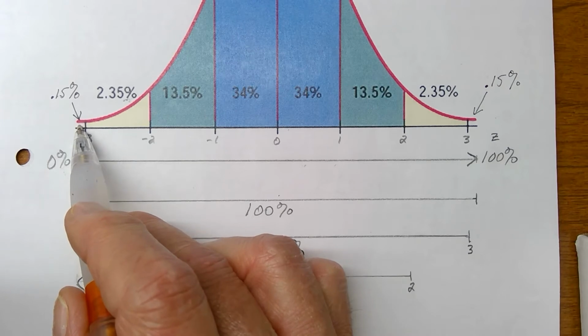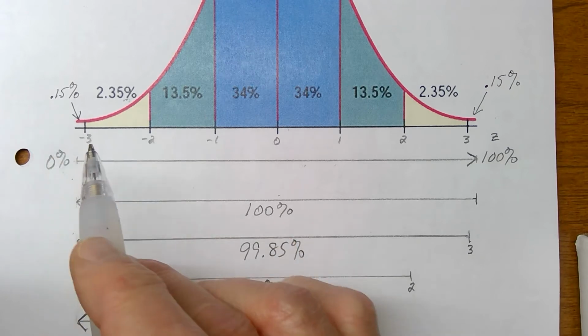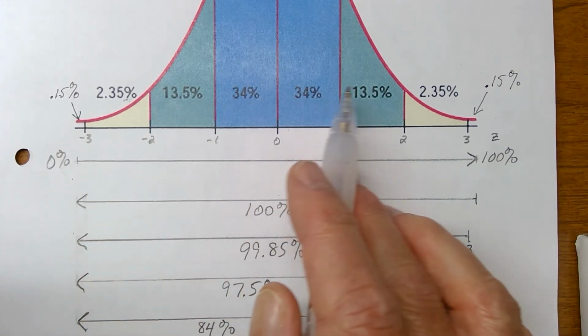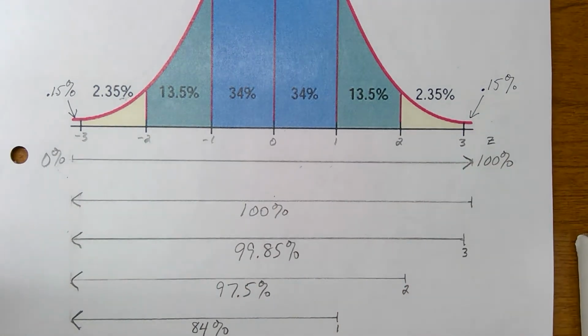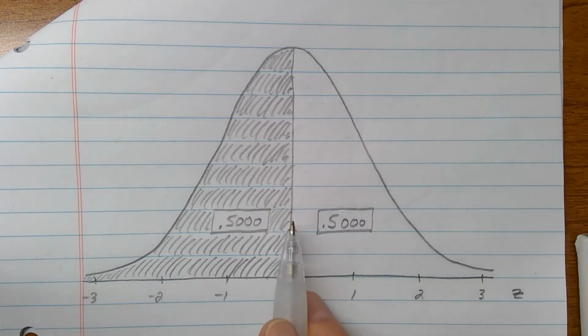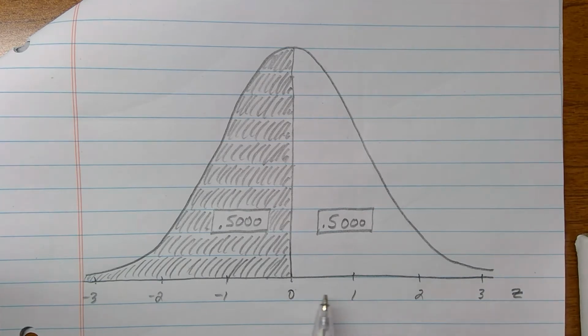That's an extreme outlier, but we do have to leave room for that so that everything adds up nicely to 100%. All right, let me show you some notation. So remember I said 0, 1, 2, 3? This is our Z score. We're going to start calling these 0, 1, 2, 3 numbers Z scores now.